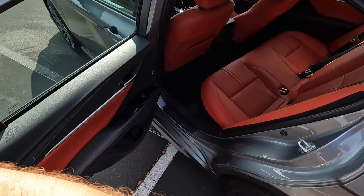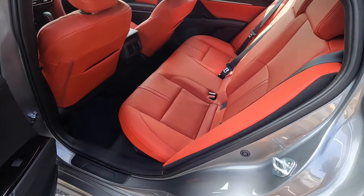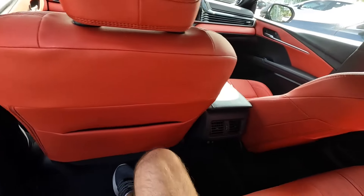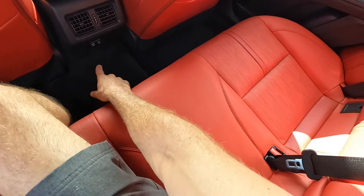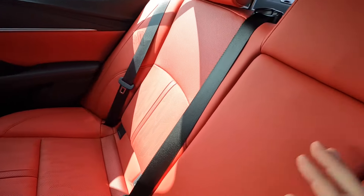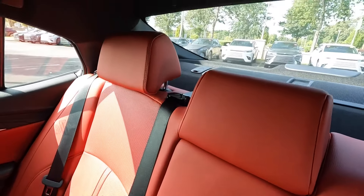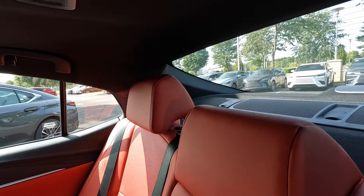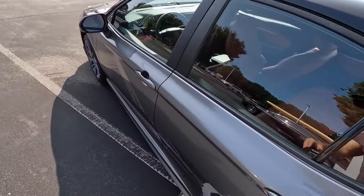The Lexus rear is easy to enter and exit with a thin pillar for good visibility. Over on the Camry, you can't lock and unlock from the back door handle, so that's missing. The interior preference will depend on the buyer — this one has solid red which is nice. At the same height there's plenty of room, about the same bump in the middle, auxiliary ports, climate vents, storage pockets, and about the same headroom, making the two rear seats very similar overall.